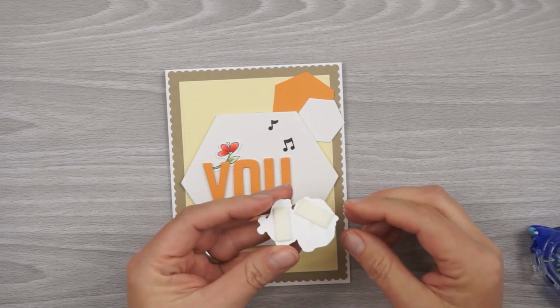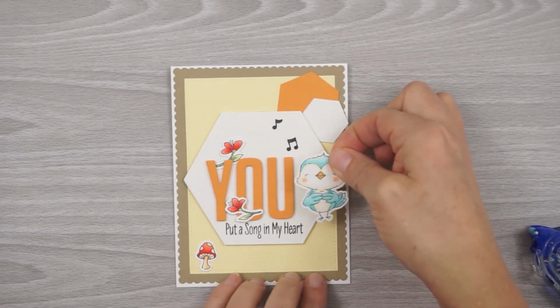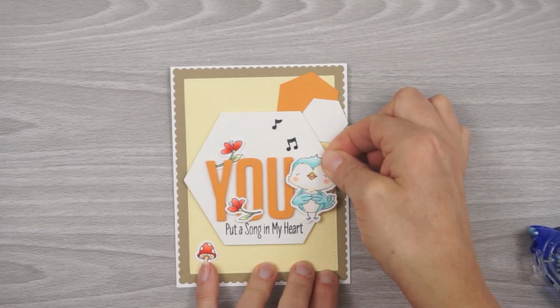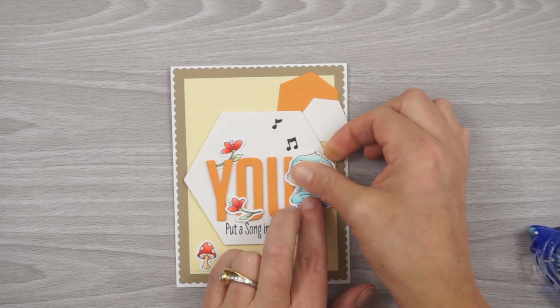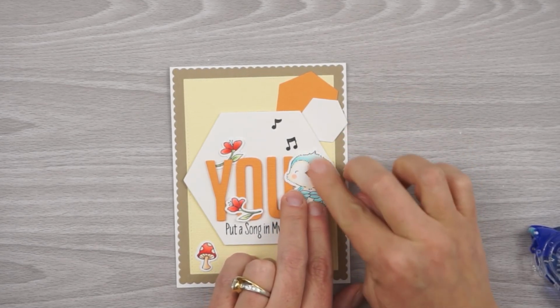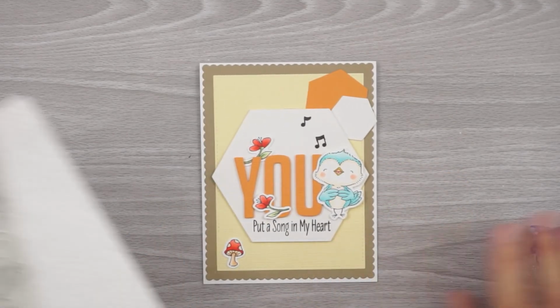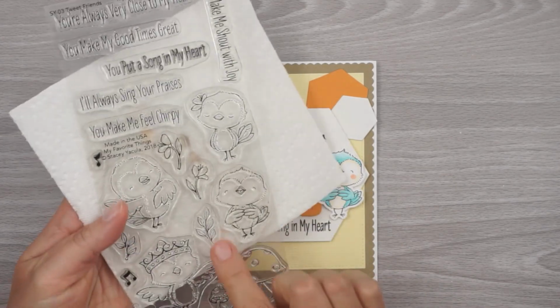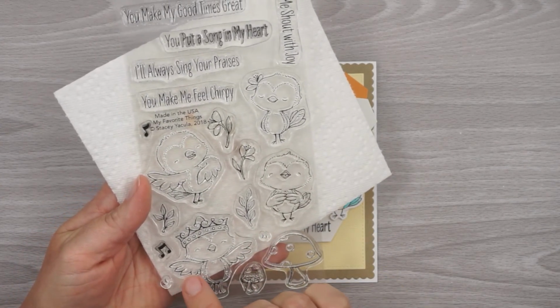And then I'm going to grab the foam dots off the back of my little bird. And I left one side blank. I didn't put the foam tape there because it's going to go over the top of my U, and I didn't want it to have to bump up against there. But see how I'm making sure he had enough room to hang off the side of my card. Then you could go in and add some sparkles to his fur if you wanted to, or you could do some other things in there.